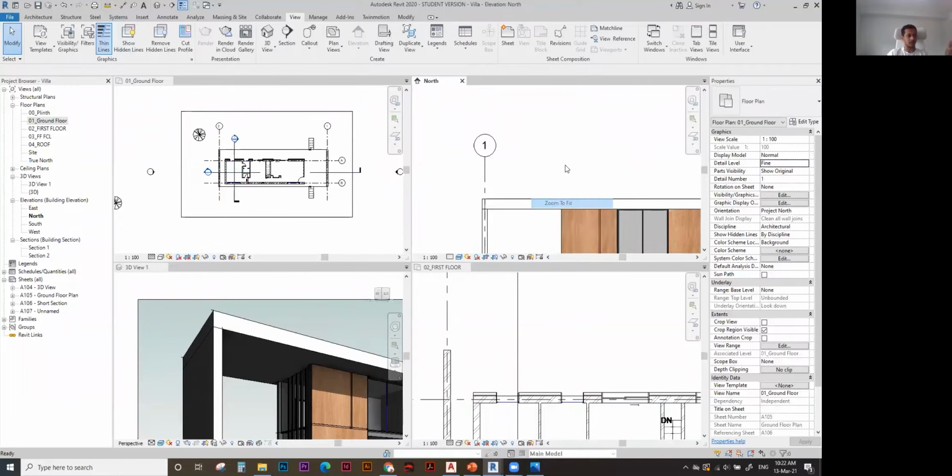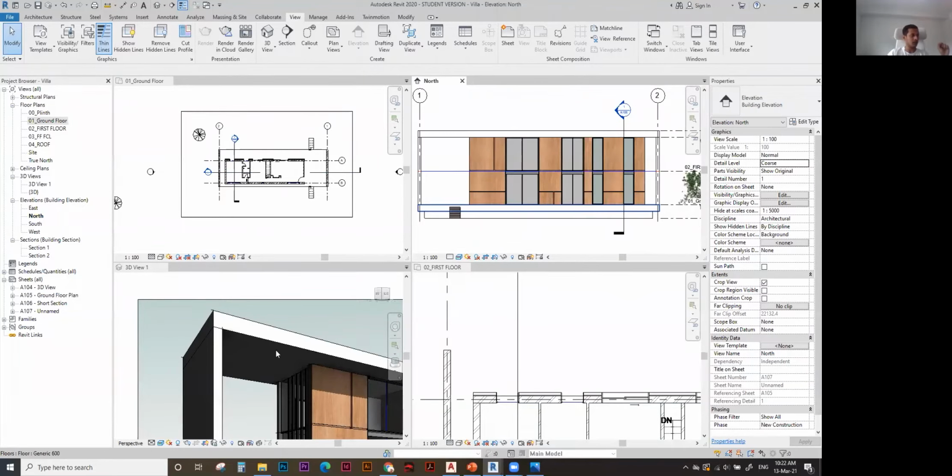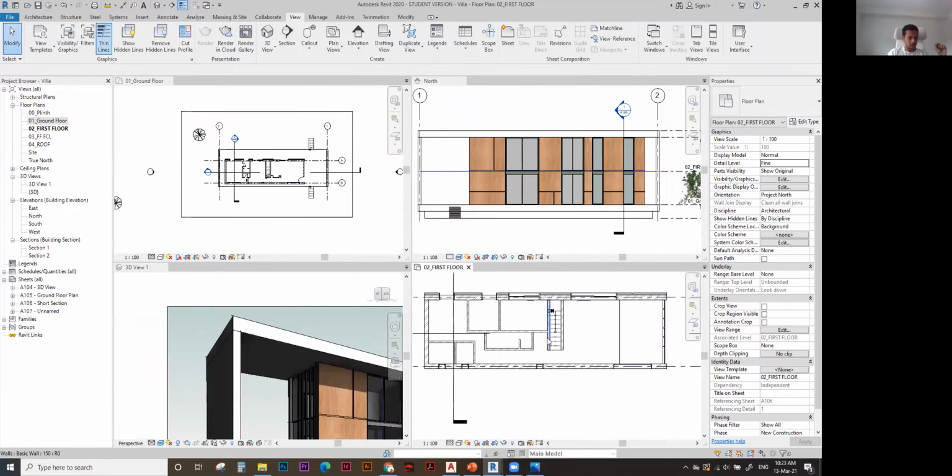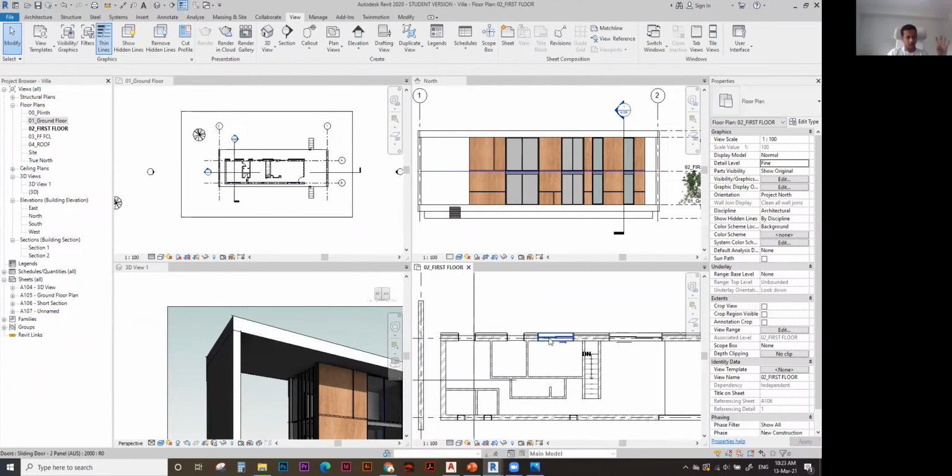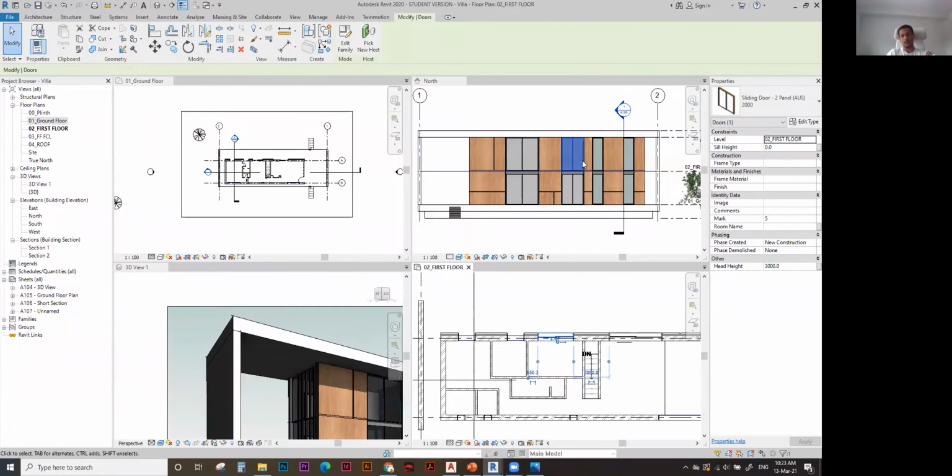Now I'm going to right click and choose Zoom to Fit, which is going to fit my plan in that specific window. Another cool feature is that if I specifically select in my first floor plan this specific window, it's going to show me that elevation in the other window.